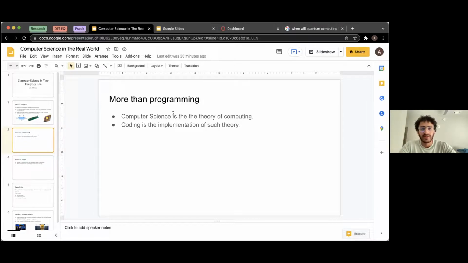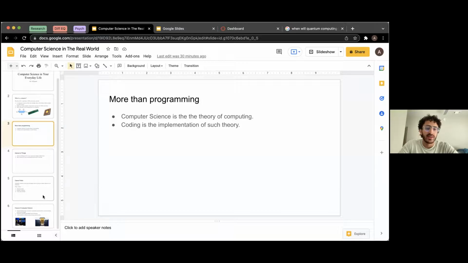Okay, so the next question is coming from Shahid. Shahid is asking about the salaries in computer science. It also depends on your position. I understand that a lot of the answers I'm giving you guys is "it depends," and so I'm not being 100% concise, but that's the reality of it.